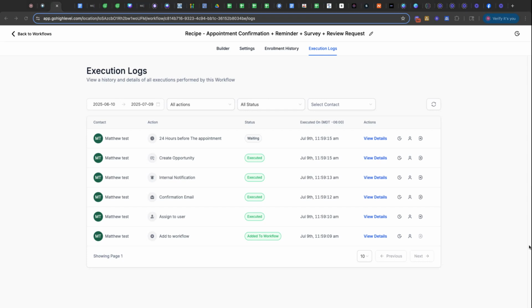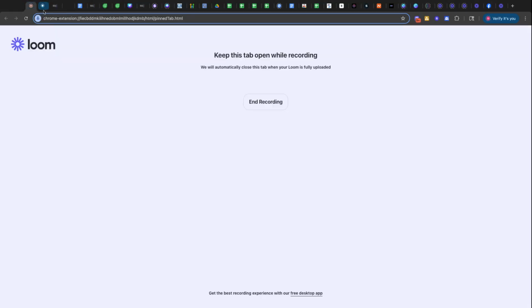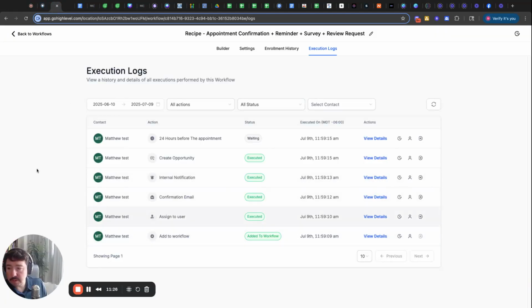So I want to get back over here. I'm just making sure in execution logs that it is correct. It looks like it all worked correctly there. Sweet. Everything looks good.